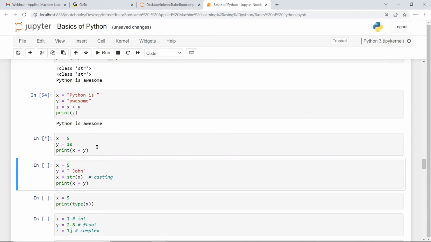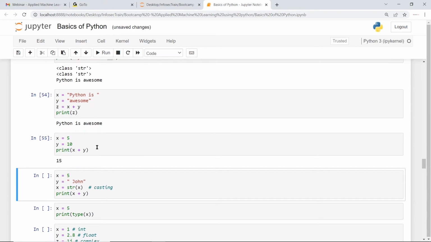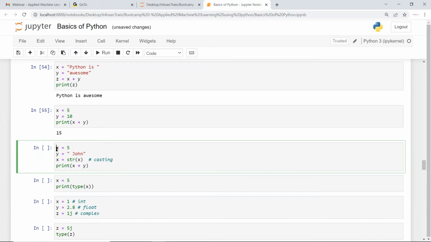But now you can see that first I created one variable, x, with the value 5, and the data type of this variable is integer. And see here, this is a variable y and I store this John value in it.